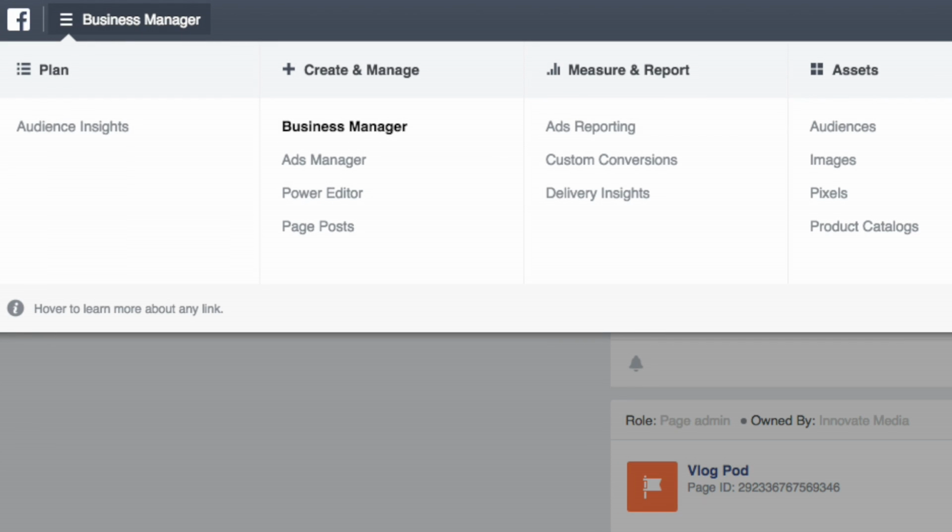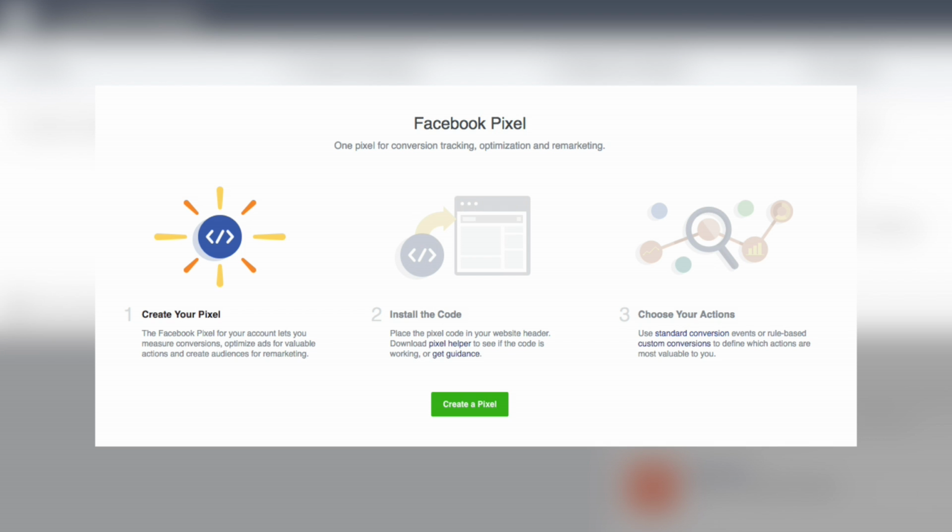Okay, so I mean, pixel, I'm thinking of like the little dots in a TV screen or something like that. But exactly how do you say we get this pixel, put it on our website? How do we do that? Okay, so you go into the Facebook Business Manager and there is a drop down and it says create a pixel, and it will create a bunch of random code. And it looks scary, but it's not.